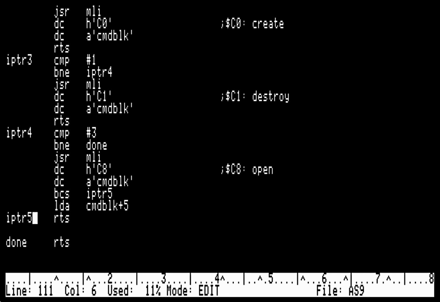So that means it will be absolutely necessary to check for error using the C bit, the carry bit, right? ProDOS kind of allows you to do it one of two ways. You can check for error by looking at the C bit. If the carry bit is set, there's an error. If the carry bit is clear, there's not an error. Or you can look at the A register, the accumulator. If it's 0, there's no error.